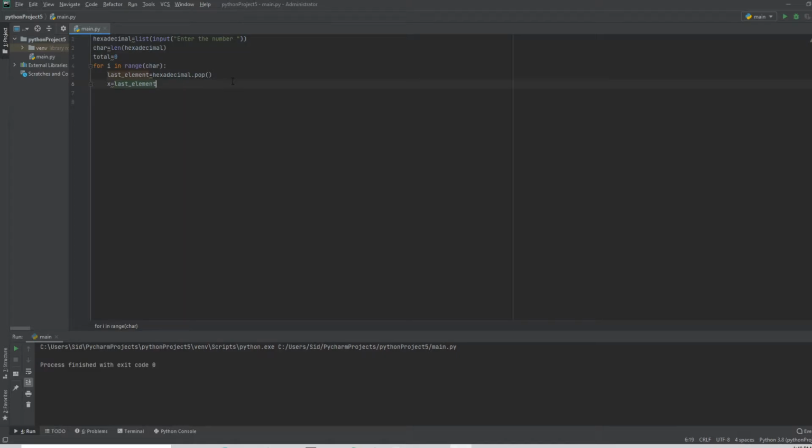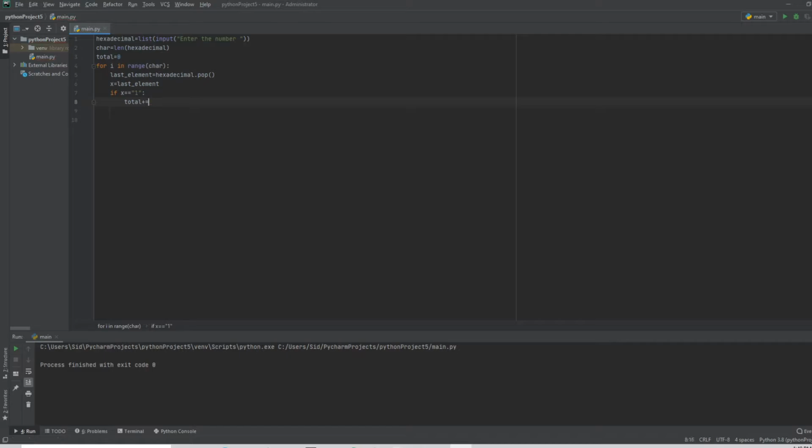And the next thing, I'm going to type an if statement: if x equals string value 1, then I'm going to modify my total as follows.